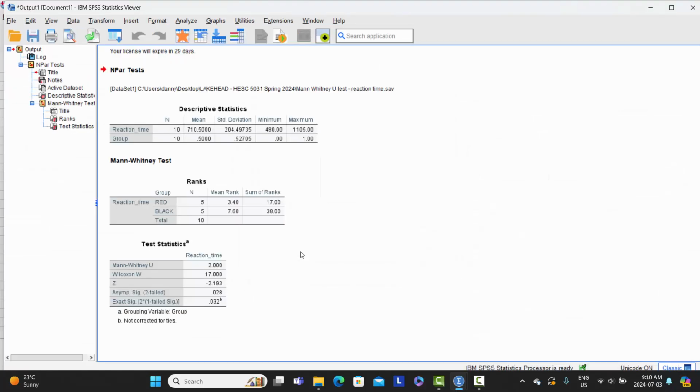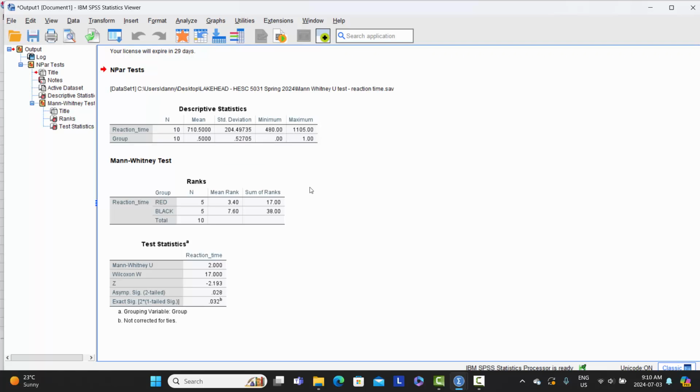So I'm going to hit OK, and as you can see at the very top, we have our summary for our descriptive statistics. Now when you use this option in SPSS, the default here is to not differentiate the 2 groups. So here we see an overall reaction time average and the standard deviation, and you see a fairly large range in reaction time.